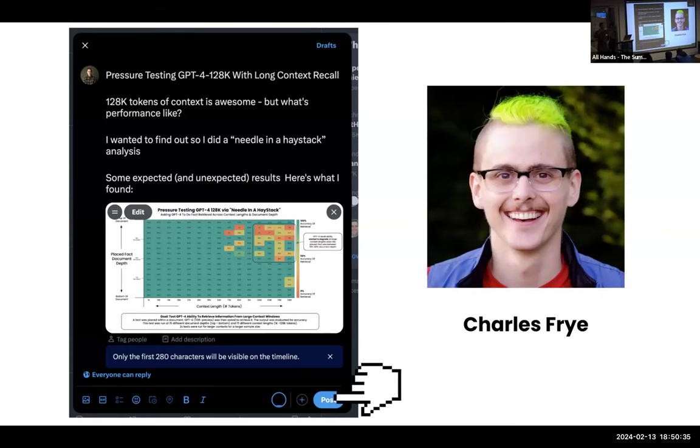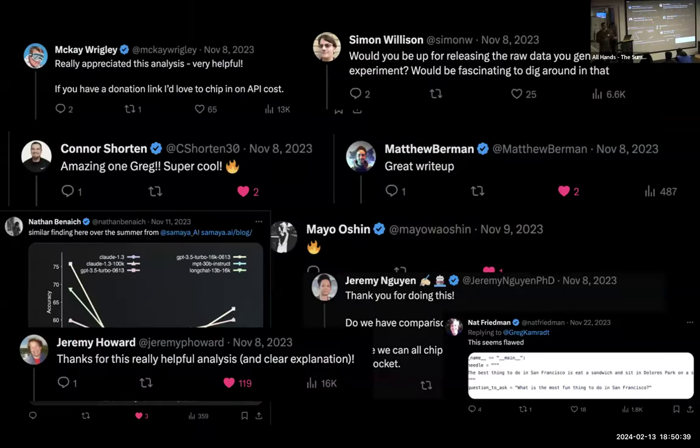So again, I take my big finger and I put it on the post button of Twitter, and out the other end, some really cool people started to recognize the analysis. The needle in the haystack analysis, some people liked it, some people asked if they could donate, some people weren't fans. That's okay, you're not gonna please everybody. My favorite response that came from the Twitter side was somebody who posted the Will Smith iRobot meme.